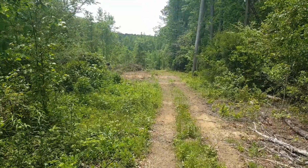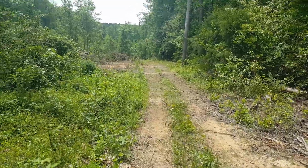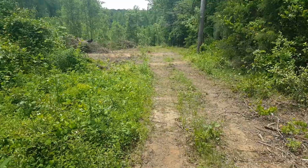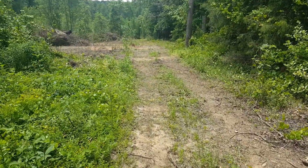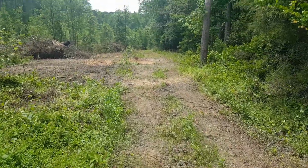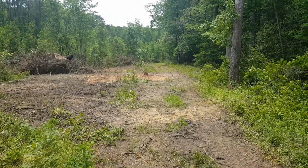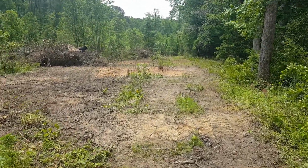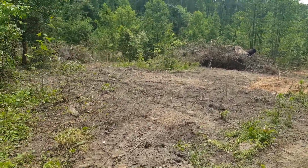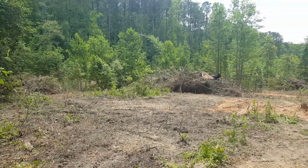We have two water features. We have a spring, which is the first thing we'll come across, and then further down, we have a large creek. People around here call it a river. I don't know why. To me, it's just a glorified creek, but I think somebody told me it was classified as a river, and it does feed a large local lake. It's one of the main things that feeds into the water pattern out here. So anyway, here we go.